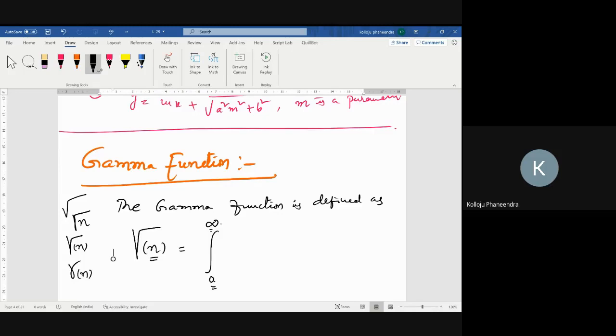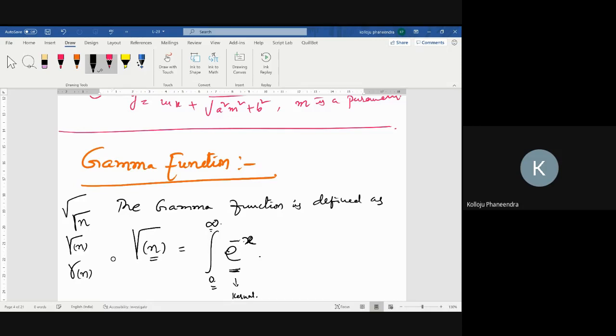And the integrand, inside the integration, is e to the power of minus x into something. This first term must be e to the power of minus x only, not minus 2x, not minus 3x, not x by 2. The x coefficient must be 1, e power minus x, that's all. Okay, it is actually called the kernel. Inside the integration, what is the first integrand?